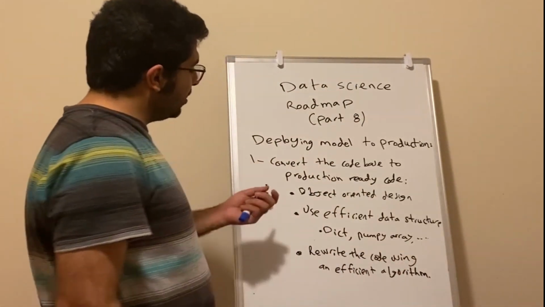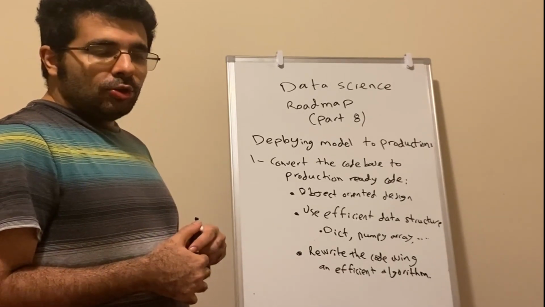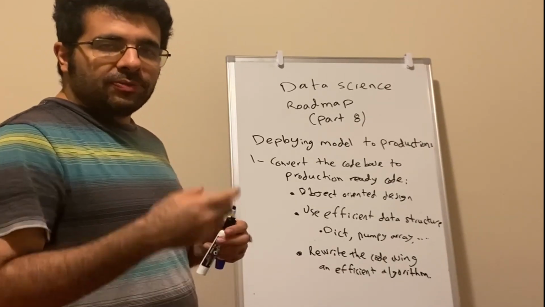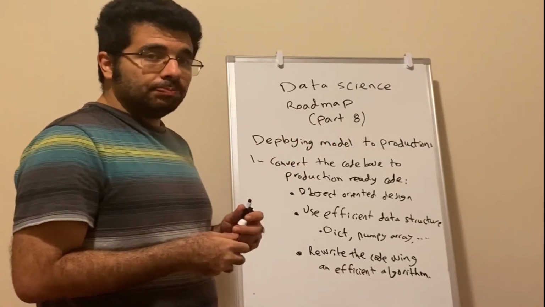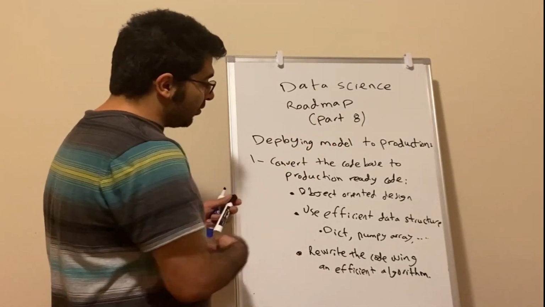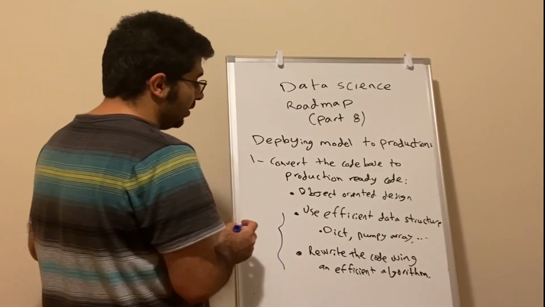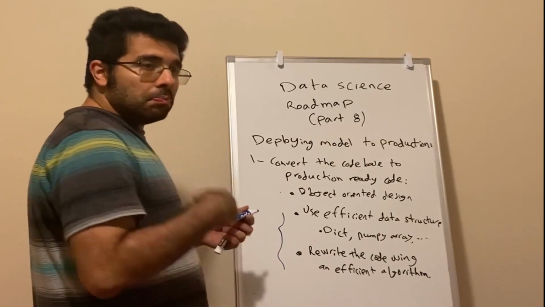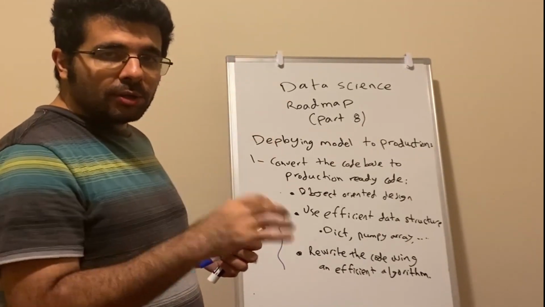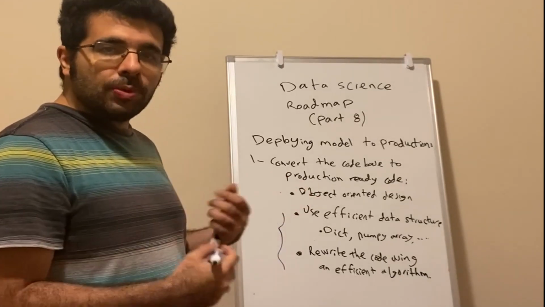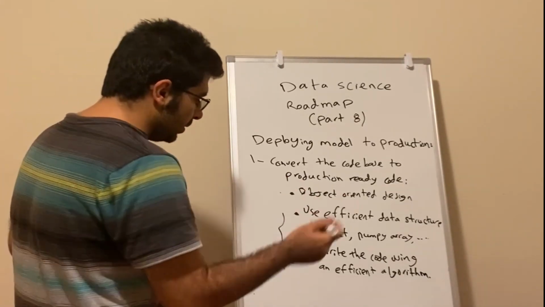If you have recursion in your Jupyter notebook, you want to convert it to dynamic programming. You don't want to write loops after loops after loops, two for loops inside each other. Maybe you can use two pointers, right? Algorithms and data structures. Now you will see why they are very important for a machine learning engineer or software engineer. And then object-oriented design, something like a reusable package. We don't want to copy and paste a function 100 times. Reusable package. It should all be callable.